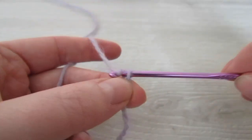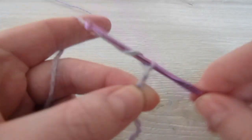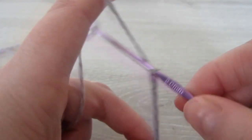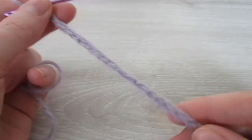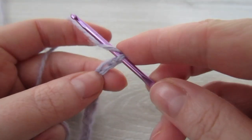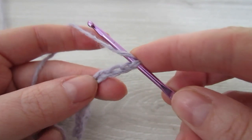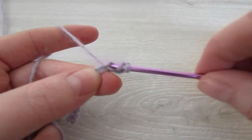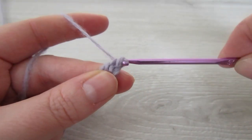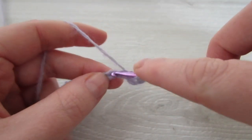We're going to start off by making the front of our top, and we're going to begin by making a chain of 37. Once you have 37 chains, we're going to double crochet into the third chain from the hook, and then we're going to double crochet into every chain all the way across until we reach the second last chain.